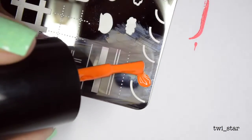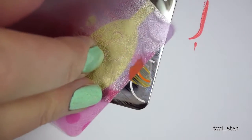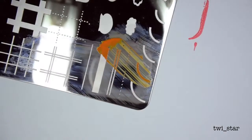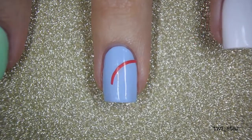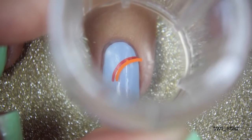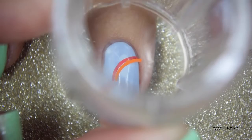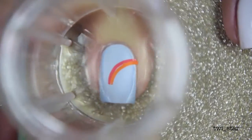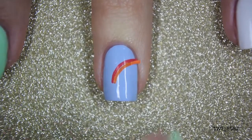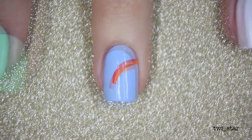And here is the orange Teepee Flipping, my favorite name, and where I switch scrapers, this one works much better. I like to do a firm roll with the clear jelly stamper, that seems to work best for me. And here I'm placing it on the nail. Now you'll see there's a little bit of a gap in this one, which was more evident on camera in the pictures, but isn't as evident in person. And the stamping was trying to escape, so I said, you're mine, get back on there.